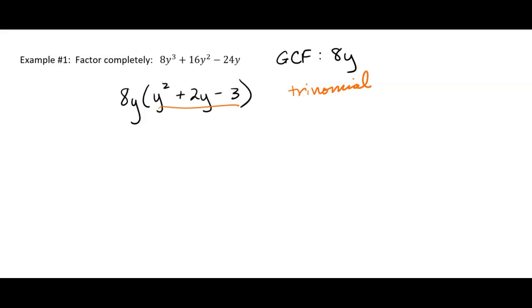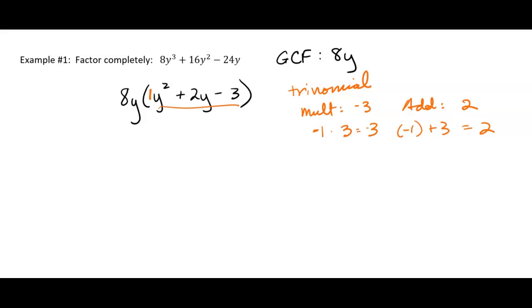And my idea would be, are there 2 numbers that multiply to be -3 and add to be 2? And if you can come up with 2 numbers that do that, then you can factor it. The leading coefficient here is 1. So I don't have to worry about the AC method or trial and error necessarily. I can just look for those numbers. So I'm going to need a 1 times a 3, but I need one of them to be negative. I'm going to want the 1 to be negative because -1 plus 3 equals 2, and -1 times 3 equals -3.